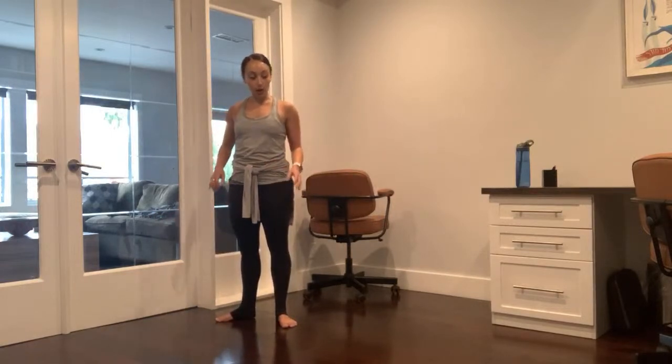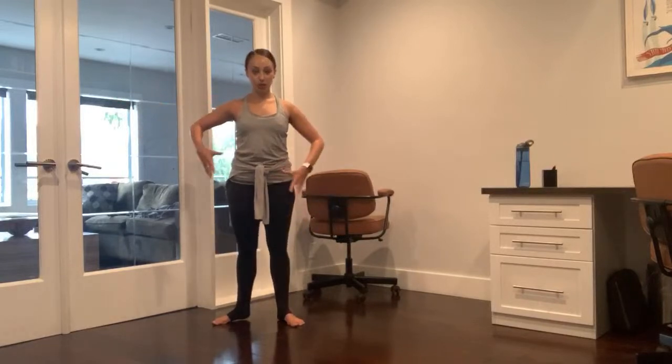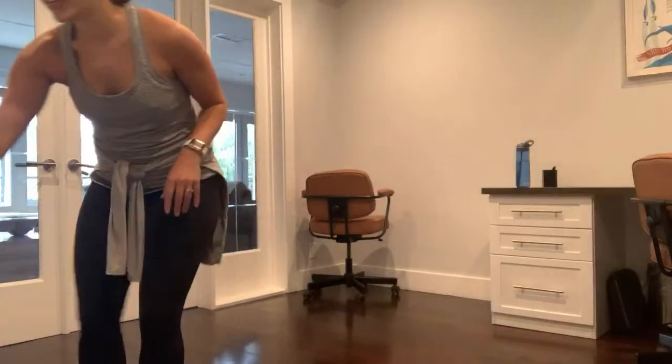So it's not a long one, but there's a lot of control, both legs holding, maintaining their turnout, so you can just be in the position. You can arrive there as quickly as you can without too much extra adjustment. All right, here we go.